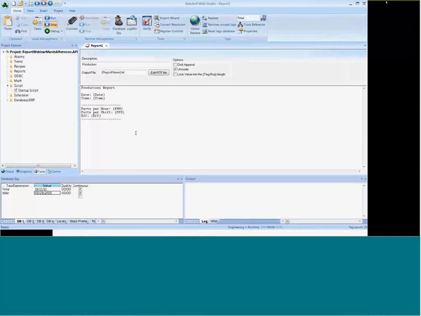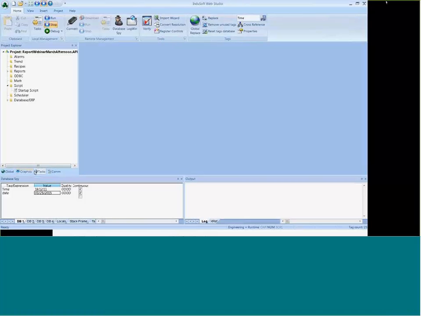So when I save this, we're going to save this and give it a name, and then I need a way to change the report name tag here, and then I need a way to print this report, and I'll show you that here in just a second. So let me close this, and I'm going to save this as report 1.